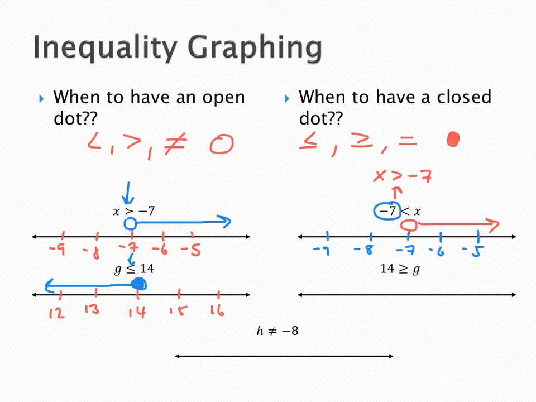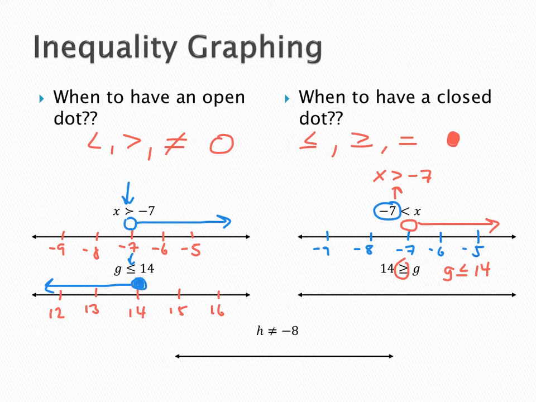Okay, so this one, I have 14 is greater than or equal to g. This would be the same thing as saying g is, and I'm going to flip the sign here. Notice how it's pointing to the right. I'm going to flip it and point it to the left and do that. Now this says g is less than or equal to 14, and is that any different than what we did in this example here? No. So this graph will look the same, so I'm just not going to graph it.